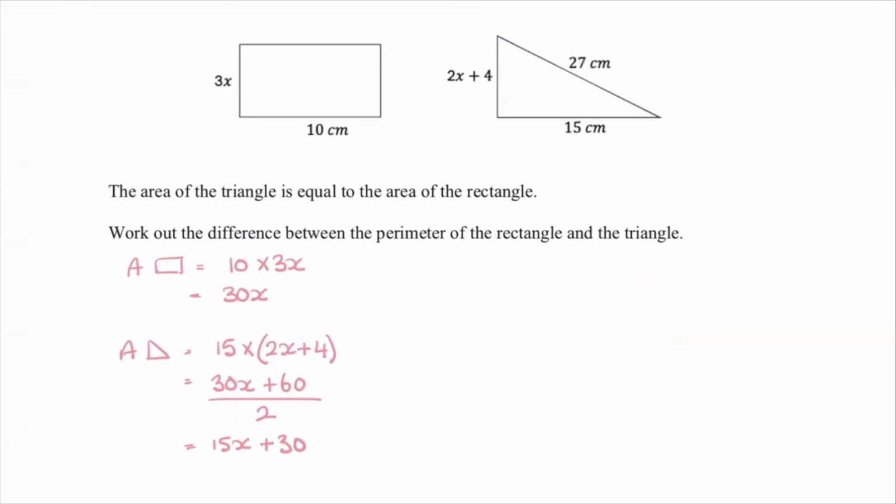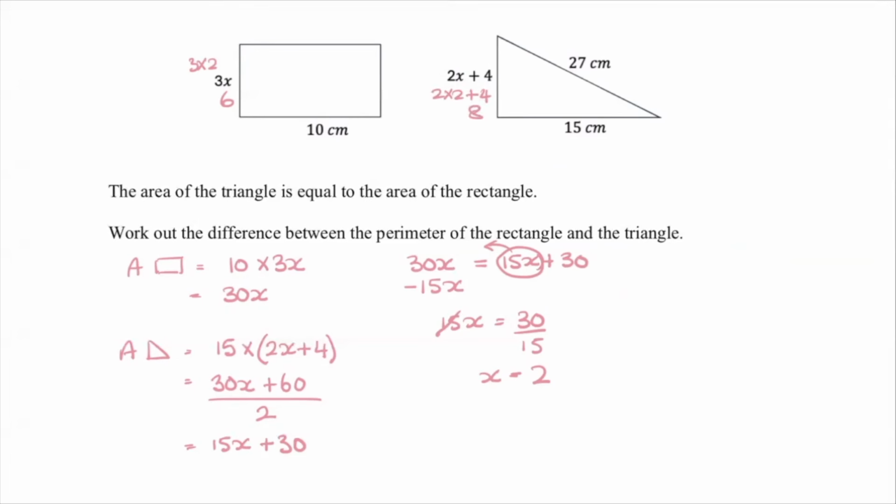They're telling us that these two areas equal each other. So the area 30x of the rectangle is equal to 15x plus 30, the triangle. Bring the x's together by moving the smaller set of x's. So I'm going to hop that over. It's going to land as negative 15x. And now I've got 15x equals 30. Divide through by your 15, and you've got x equals 2. Now I'm going to substitute that 2 into the algebra on these edges so that I can work them out. So 3 times 2 means that this edge is 6. And 2 times 2 plus 4 means this edge is 8.